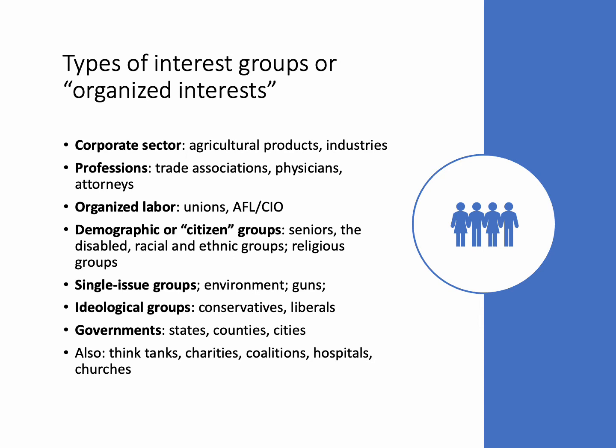And then there are many other groups that represent sectors of the public. Some of them are called public interest groups or citizen interest groups. They represent groups like seniors, the American Association of Retired Persons, disabled people, various racial and ethnic groups, and religious organizations. They all form their own interest groups. There are thousands of them in Washington of all these types. Then there are some that deal with single issues like the environment and guns. I'll give you a couple of examples of those in just a moment. And some are purely ideological. There are conservative interest groups and liberal interest groups that call themselves that.